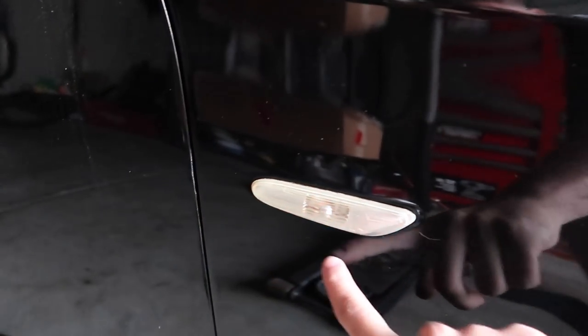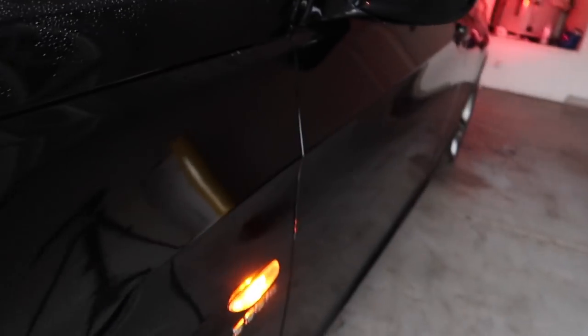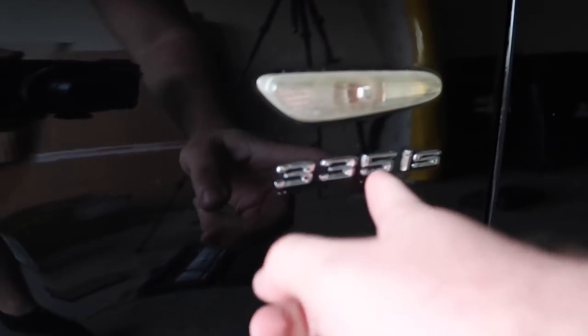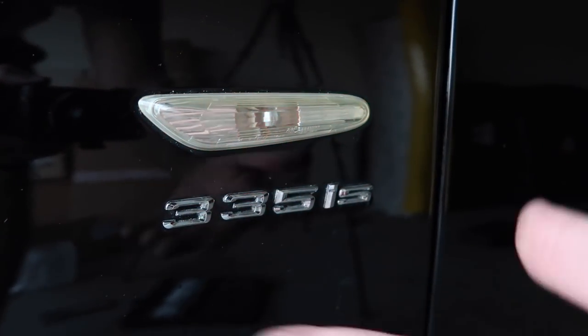At this point, let's try to go ahead and line up the 335 IS emblem. Super excited to throw that on. I actually watched a video on Instagram on how people line this up on both sides, so I'm going to go ahead and show you guys what I saw, and hopefully it works. I mean, I hope it works.